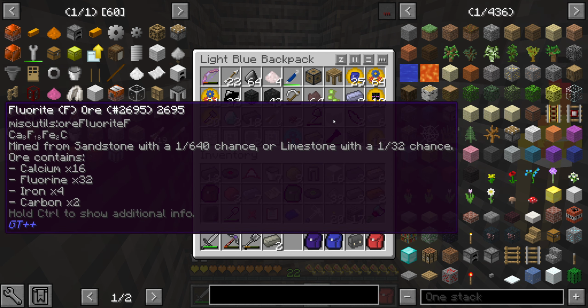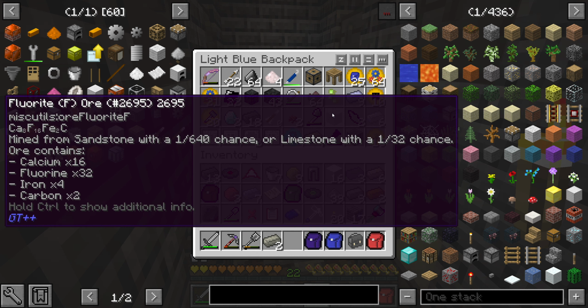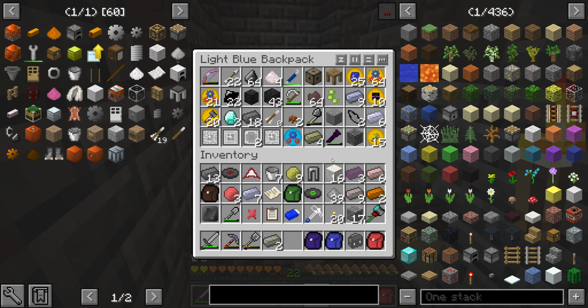So we did find this one fluorite. Not sure what we're going to use that for, but we did mine it from sandstone, I believe, because I was mining out some sand and sandstone. So there's a low chance of getting it. I definitely didn't get it from limestone because I haven't found any yet. So it did come from sandstone. I'm sure it's going to have some uses later on, so we'll be hanging on to it.